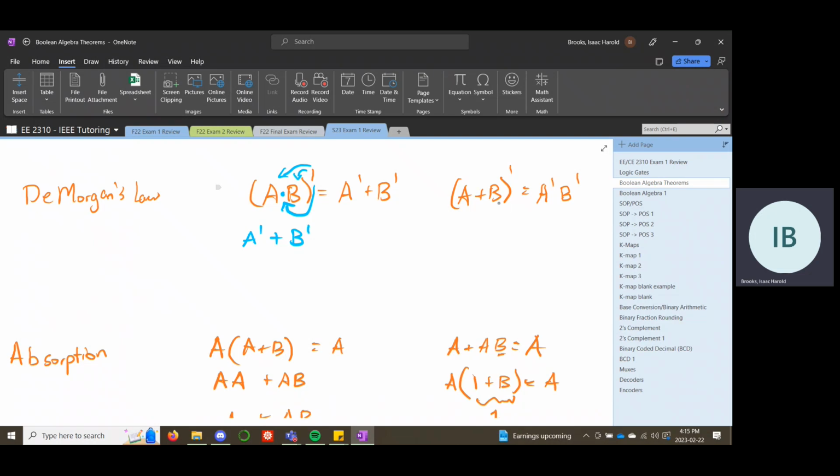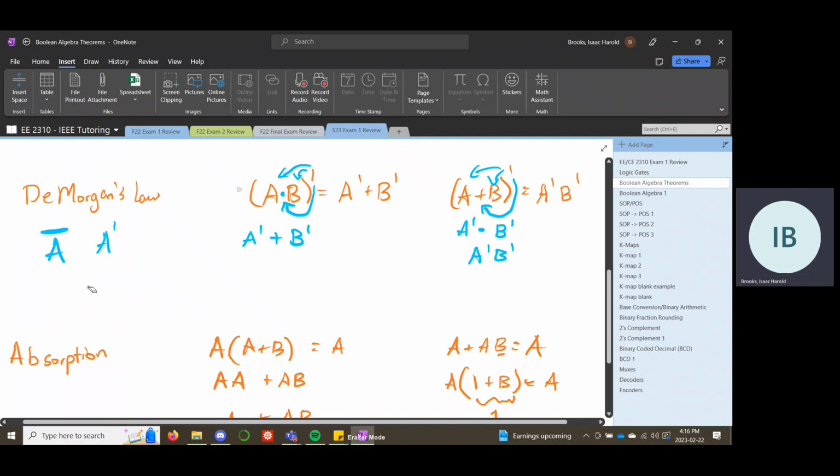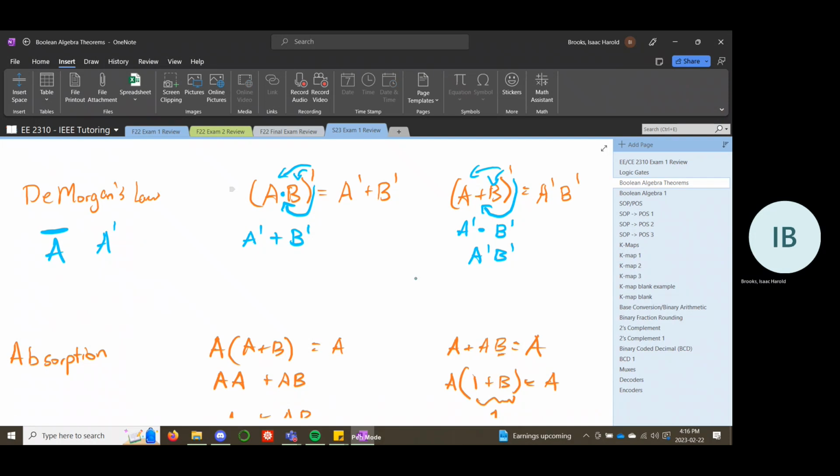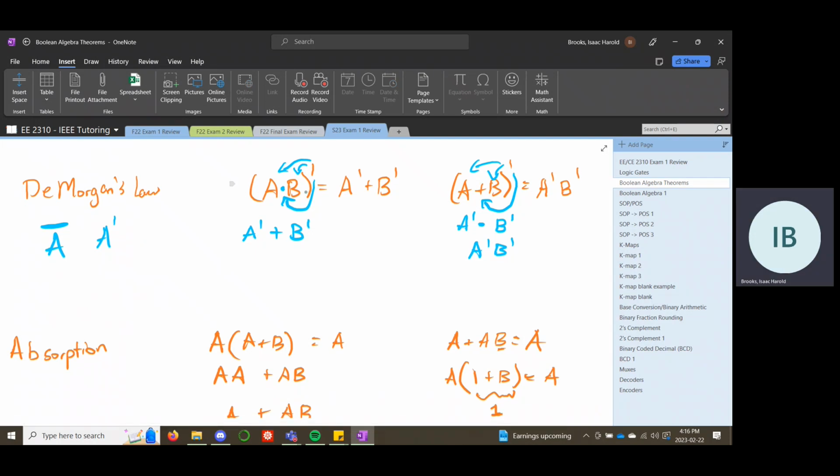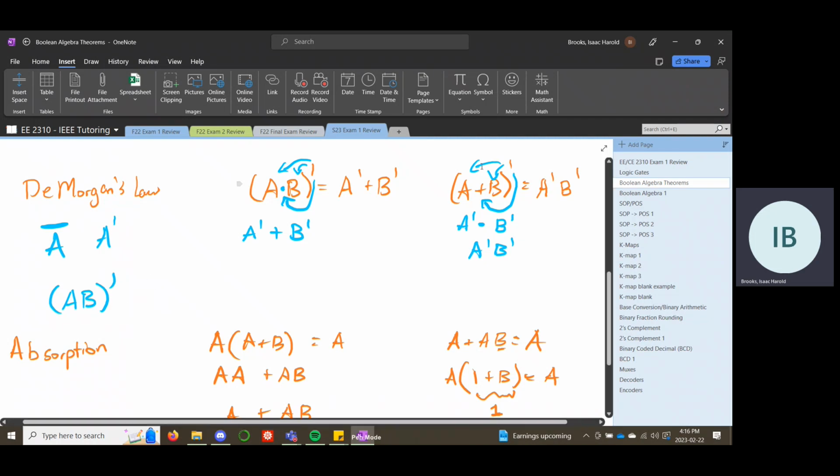And it's the same thing in the or world. If we have A or B all inverted, then this becomes A naught, the inversion carries to both of those terms, and it also applies to the operation between them. So this is A naught and B naught. And before I get ahead of myself, A naught and A with a bar, these are equivalent, just different notation that people use. I think my professor used the apostrophe for inversion, but they're equivalent. And sometimes for parentheses, it's nice to write A, B, all inverted, because you might miss the apostrophe at the end, but they're really equivalent.